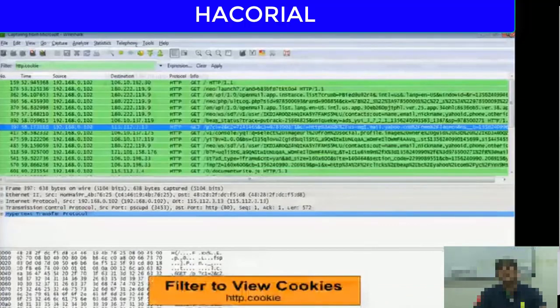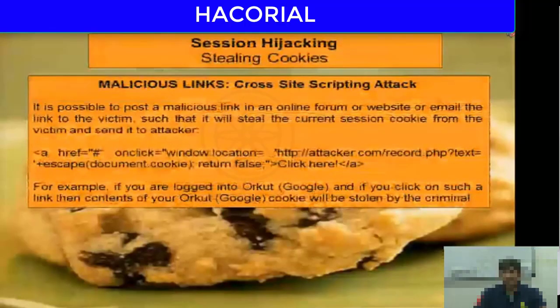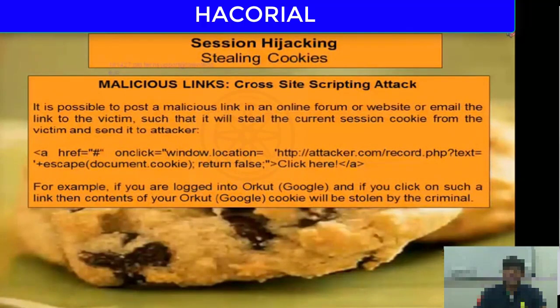And yet another way in which you can steal somebody else's cookie is by sending them a link. It is possible to post a malicious link in an online forum or website, or send it to the victim via email or chat, such that as soon as the victim clicks on that link, whichever website they're currently logged into, that cookie will be sent to the attacker's website.